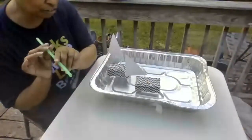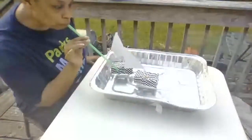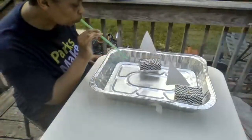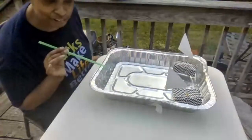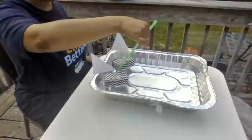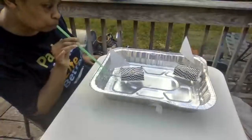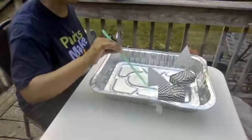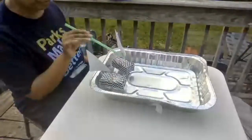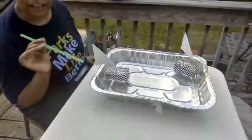Now, if you have another straw or a bigger straw, I'm going to use this. I'm going to give them a little wing. So you can also guide them around, so they'll stay on course. Now this is good if you have a partner, or if you can race, you know. If you have a big long pan, or even if you just have a small bowl of water, you can take your boats and maneuver them around.